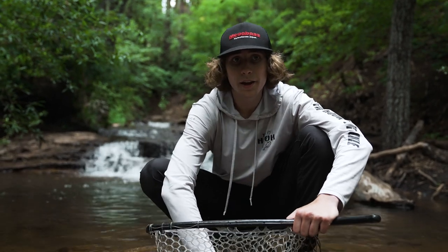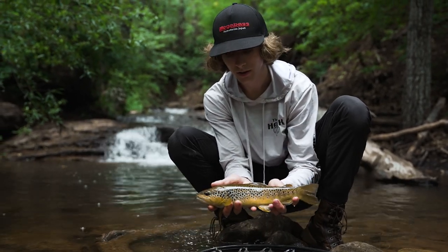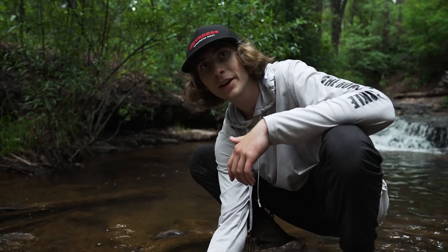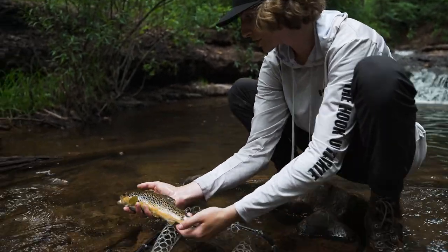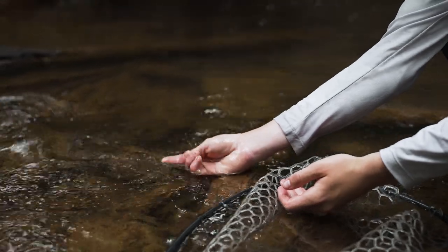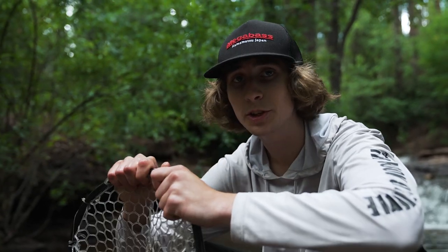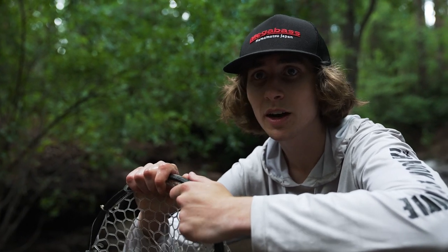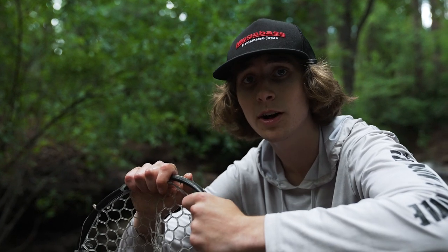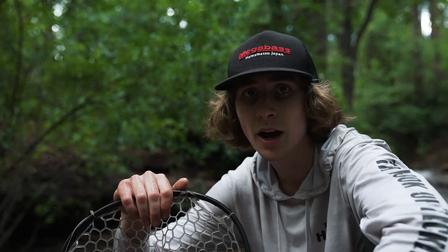All right, guys, heading out here now. We just got our last fish of the trip — also our best one. Gorgeous brown, just look at the spots on that thing. Storm's rolling in, which means me and CJ are heading out. We're going to go ahead and let this gorgeous fish go. Look at that — sitting in the current right there. Gone. All right guys, thanks for tuning in. Me and CJ had a blast coming out here. Nothing like catching some trout on topwater. Had a super productive day. That new Megabass Nano Siglet absolutely killed it for us, and then to end it off, that Smith puppet caught our best fish of the day. Really couldn't ask for more. I hope you guys enjoyed — tune in next time.